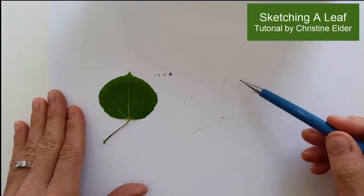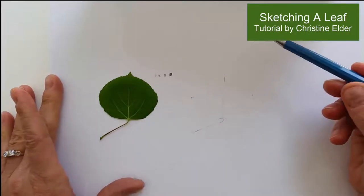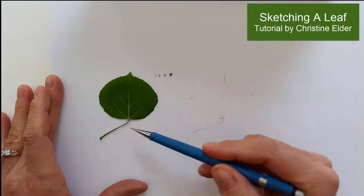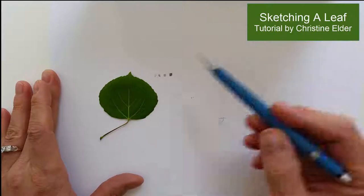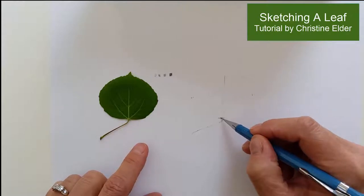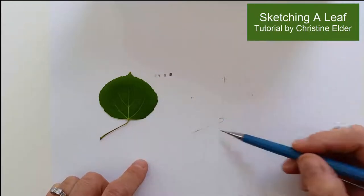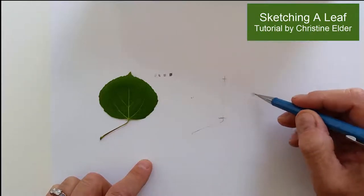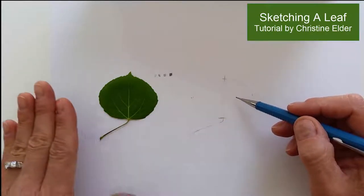Okay. So now we're going to lightly sketch the edge of the leaf. And some leaves are very long and skinny. Some are almost round, like this quaking aspen. Some have deep lobes, like a maple leaf. But this is a nice, pretty easy oval. So we're just going to go from here and the top here. Got a little point there, so I'm going to leave that. And make a light oval. Again, you're just drawing the very lightest you can. Okay. So this is just our foundation to start with.